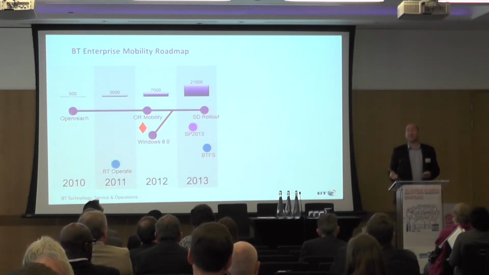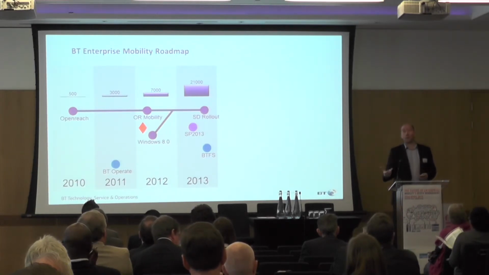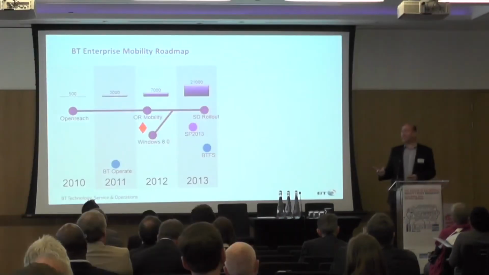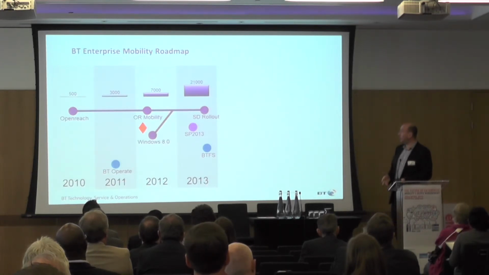So if we launched a new product today, the templates for that new product would already be on the server. The first time he gets a job, he can handle that product. We've had horror stories of it taking 9 months for a new product to reach every engineer in Openreach who could actually install it. So we needed to solve that problem quite badly.